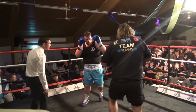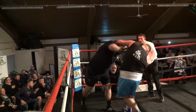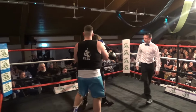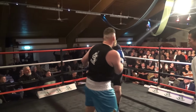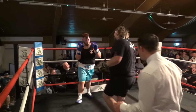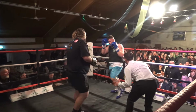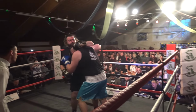Sheer willpower now from these two big men. And they've kept this pace up remarkably well. And here come the big shots again. Is there going to be a twist in the tail of this one? And Liam gasping heavily, Rhino steps forward. The pace finally getting, you feel, to Liam in the red corner. And Rhino, huge shots once more. The crowd go crazy. Liam, he's taken them though. What an atmosphere. Heavy punches.